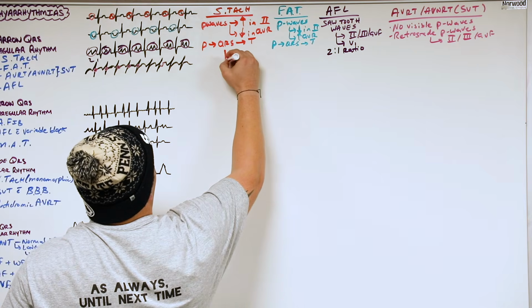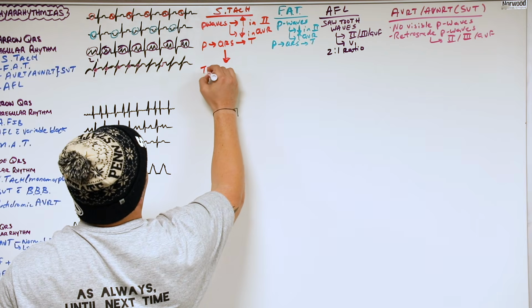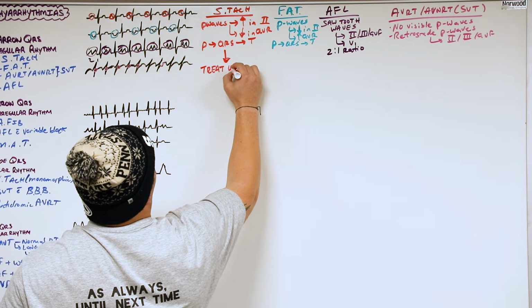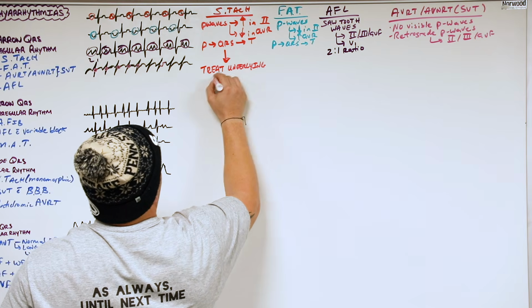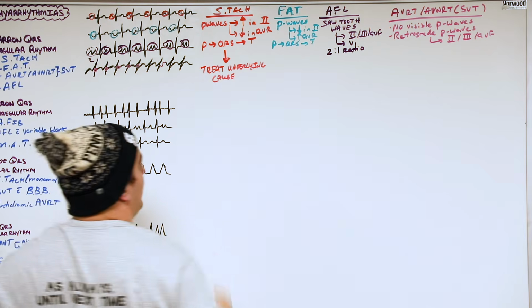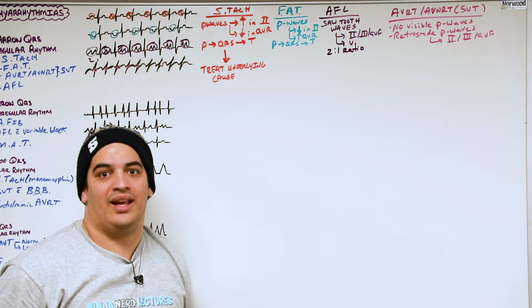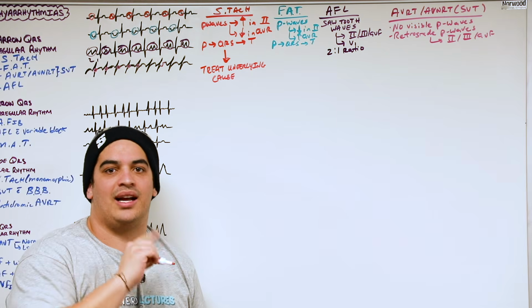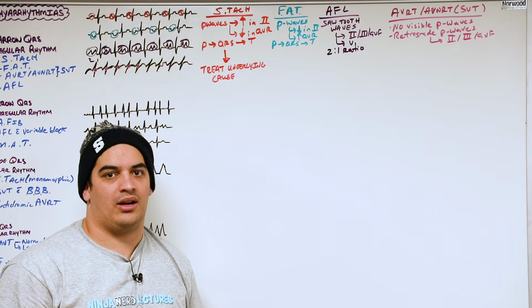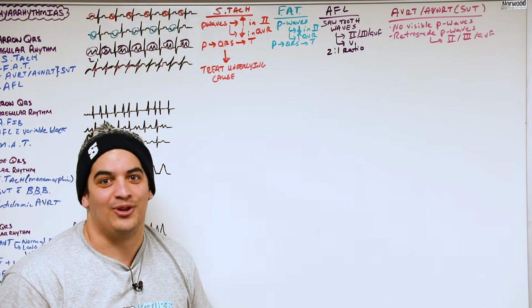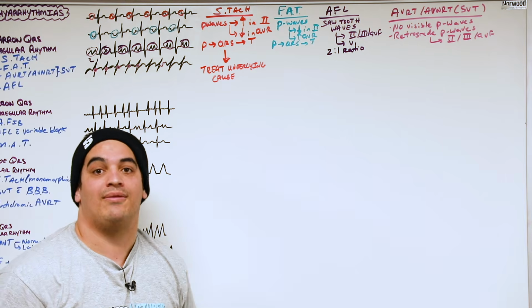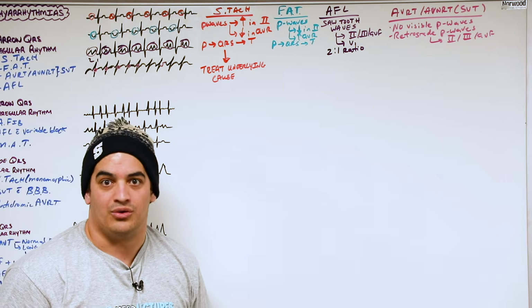If it is, first thing that you do is treat the underlying cause. What did I tell you the underlying cause was? Primarily for sinus tachycardia, increased automaticity, which was most likely due to increased sympathetic activity. What was the first thing I told you? It was a very strong stimulator of sympathetic nervous system activity. Hypovolemia. What would you give them? Fluids. That's why I said usually give the patient with sinus tach fluids. They will improve usually.